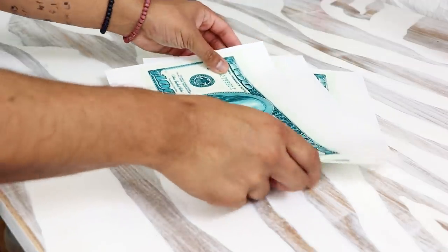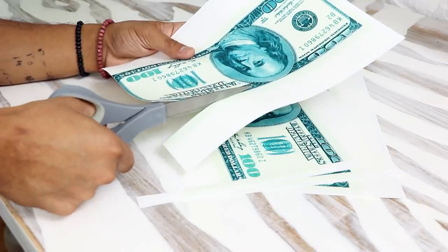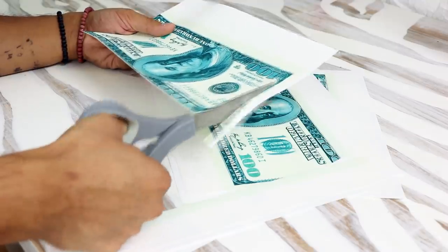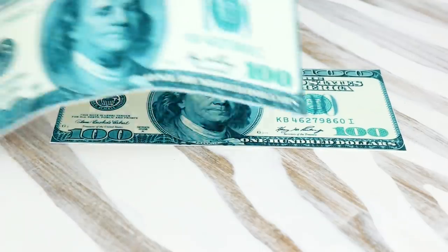I had to drive down to my bake shop, which is in Pico Rivera, the Baker's Bodega. It's really far from where I live. I emailed them a picture of the $100 bill that I found online, and then I had them print it out to the size that I needed it to be. They have an edible printer, so you can eat the paper, you can eat the ink, no worries.